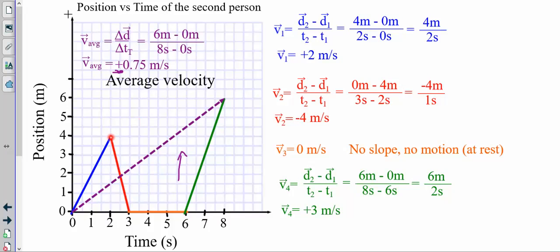I'll pick pink, magenta. So if I said find the average velocity from 2 seconds to 6 seconds, the average velocity graph would just be a straight slope from this point to this point right here. And in that case, the average velocity between those 4 seconds would be a negative value. So it does depend on what two time intervals they're asking the average velocity from. But the average velocity won't describe every little moment in time. It'll just give you the overall idea of what happened.